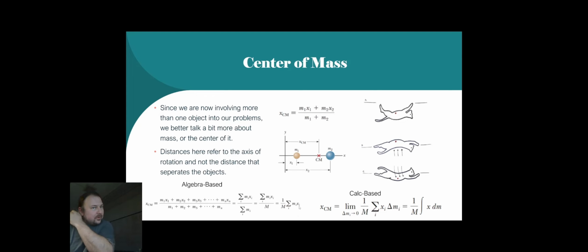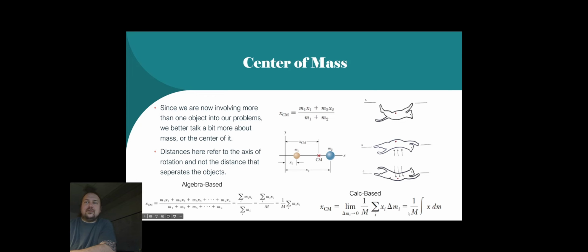All right, so that's even a little bit long for the algebra-based. The main formula here in the beginning is basically what you need to know. If you like algebra, this is a little bit more of where you're going. You're talking about sums. If you go to calculus, it gets a little bit more involved, because now to find the center of mass, you want to take as small of a sample as possible. You want the change in mass to approach 0. So you take a limit of this equation as you approach 0.